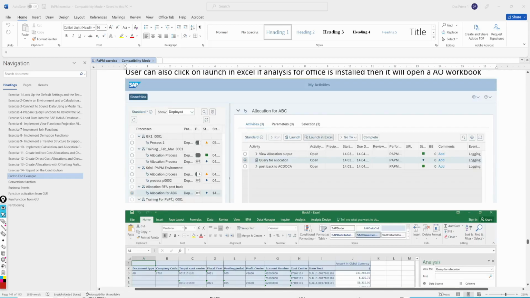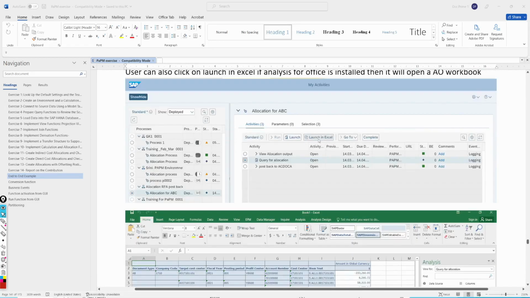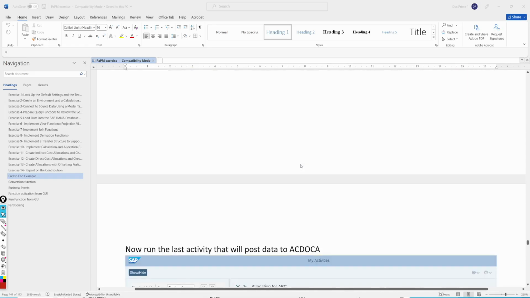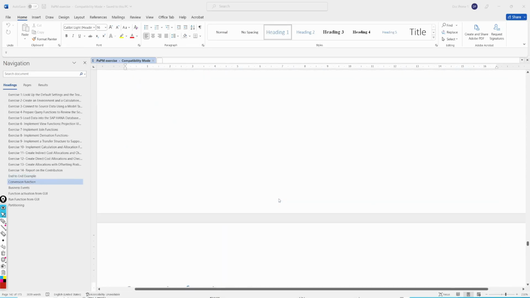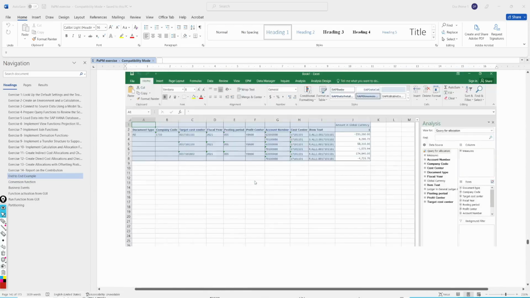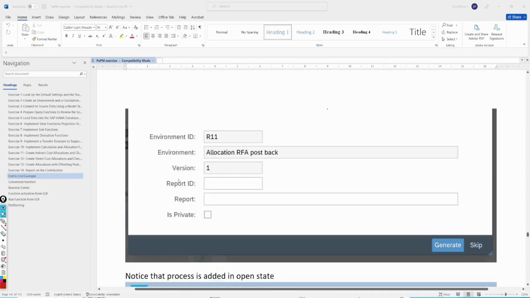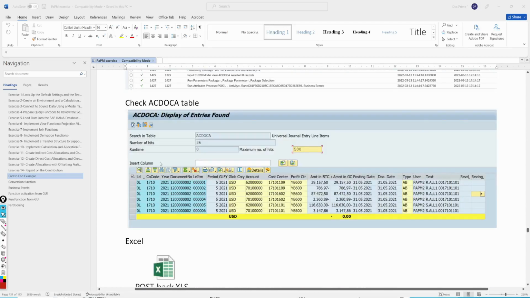The last option is you want to see this query in Analysis for Office also. There is an option. So you can click on launch in Excel here. That will open the query in Analysis for Office. And the last option is post back. You click on this post back to ACID-OK, click on run, and then it will post back the document. So I can show you one screenshot from post back also. Yeah, so when you click on post back, this is how the output will get posted to ACID-OK as a financial document. Which type of document it will post, that everything needs to be configured.